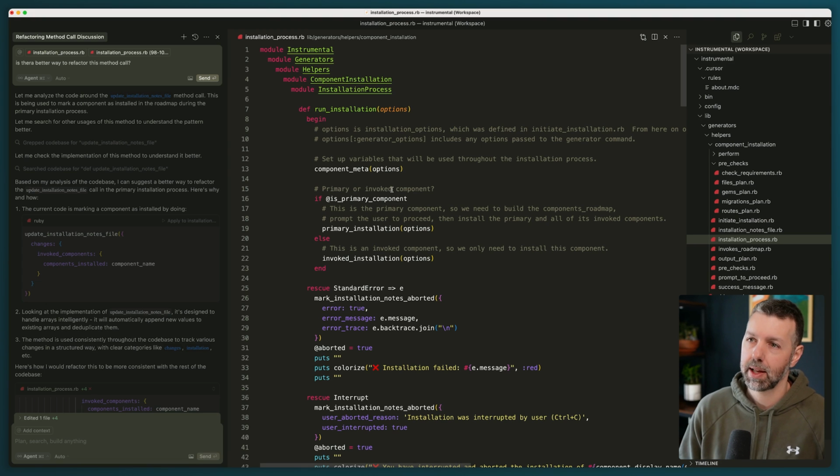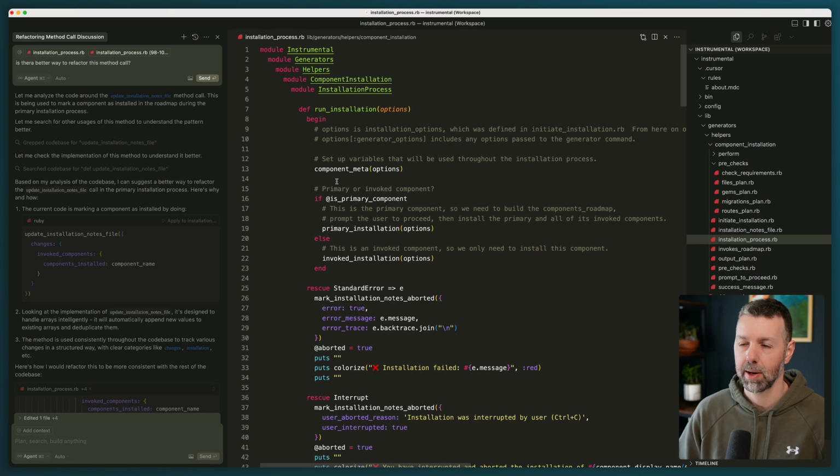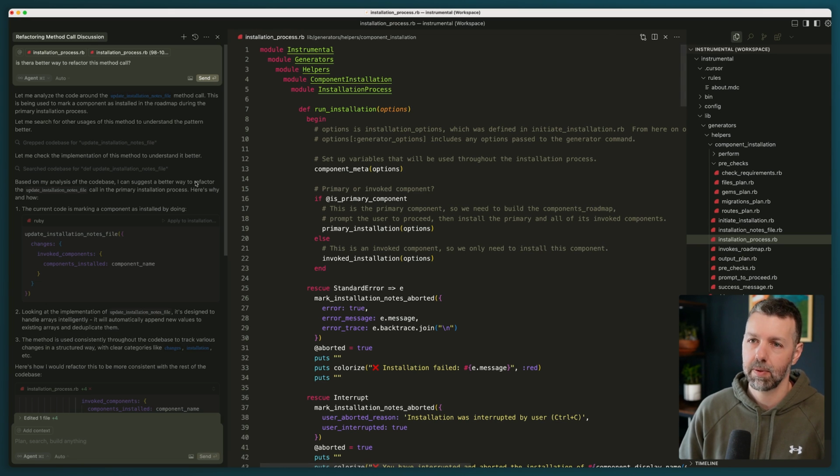I much prefer to say, all right, in this method, we're just going to set up the initialization for the installation of this component. And I want to design it this way, with this method having to execute these three tasks. And yeah, write this section of code for me. So I really like to be much more targeted.